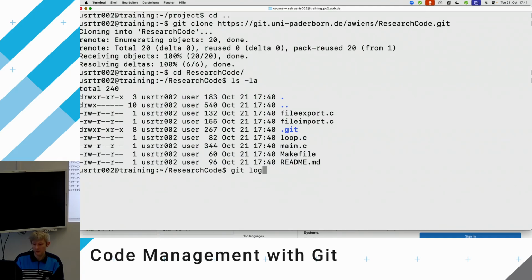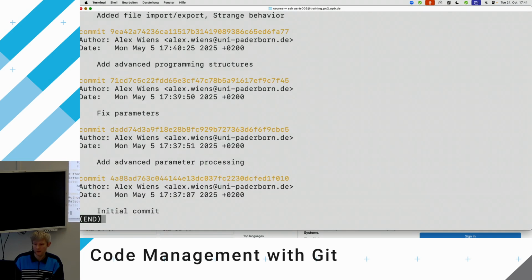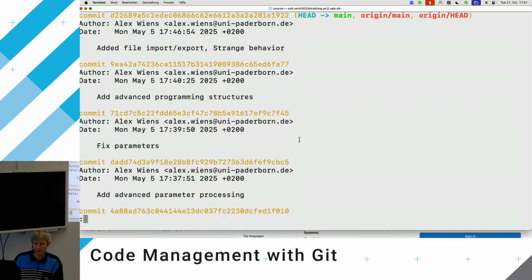And I can do git log and see all the changes, because if you clone the repository, then the complete history of the project is also copied. And what this means is that you have a local copy, and even if you don't have internet anymore for whatever reason, for example, the central repository hoster is down, then you can still work with your local copy and look at the commits and create new commits, look at the history and so on.